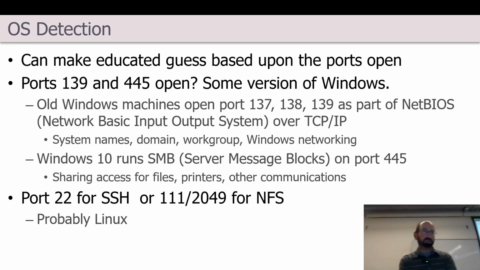When I say probably, I'm trying to be accurate here with my phrasing. There's reason to believe that the system is running that underlying operating system because for historic reasons, those are the ports that would be open. That's not to say you can't run port 22. You can certainly run OpenSSH on a Windows system. But in terms of where you'd want to place your bets, they're probably better placed on assuming it's a Linux system if it's running SSH. If it's running NetBIOS and SMB file sharing, and it has those ports open, it's very likely to be a Windows system.